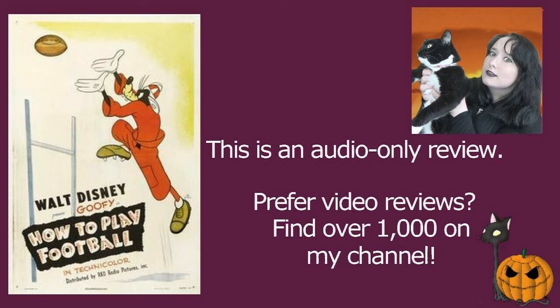Goofy's performance is as expected. Is it educational? Yes. Did I remember much from it? Not as much as I did with the baseball one. But if you are interested in the history of Disney or in the Goofy How To series, definitely give it a watch. It is visually a great achievement and I can see why it was nominated for Best Animated Short. I don't think it should have won, and it didn't win, but it's certainly worthy of its nomination. Good fun to watch — not my favourite Goofy How To, but still pretty impressive.